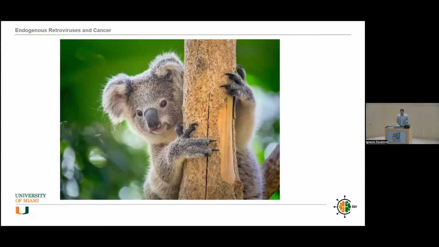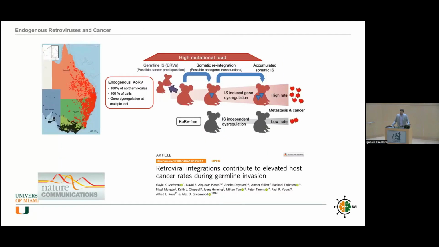but there actually is a very interesting case study, because in Australia there's active endogenization of a retrovirus, meaning we're watching in real time koalas get a retroviral infection, and that's integrating into their genome and spreading within the population. This happens over the course of 50,000 years, but we're able to witness this in real time. In northern koalas, there are areas where they don't have endogenous retrovirus, or don't have the koala endogenous retrovirus. In South Australia, they're actually having more endogenization.